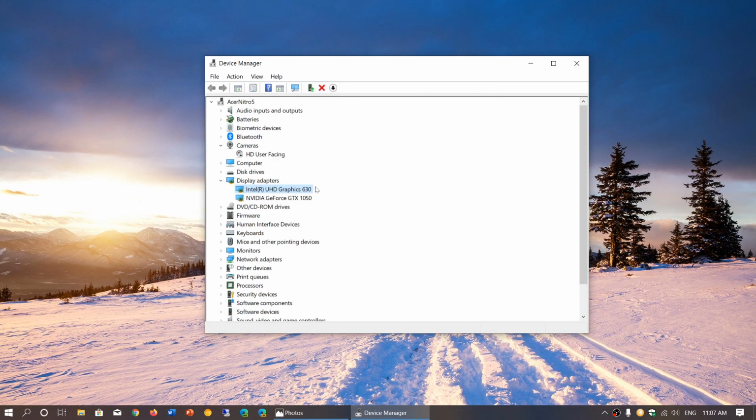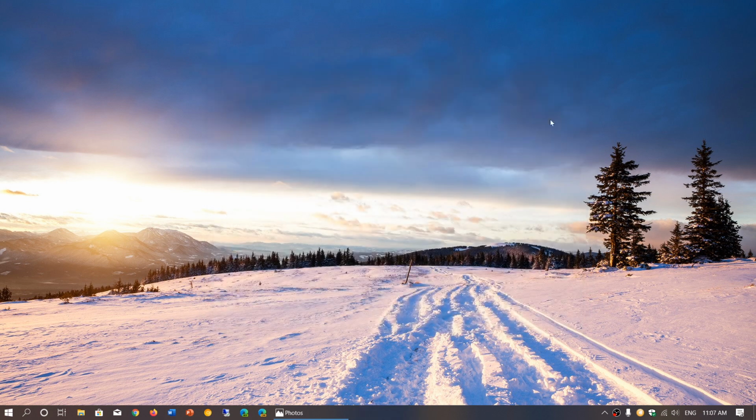You look for updated drivers for the model that you have. For example, here UHD Graphics 630 or GeForce GTX 1050. And you download the latest driver that they have. Once again, look at the dates to make sure that the driver that they have is more recent. If the date is the same, don't download it. It's not useful. But that's one of the first things that you should do if you've got any sort of display problems. Check that out. It is possibly an outdated or old driver, and there's a good chance that you can update it and have your PC working normally again.